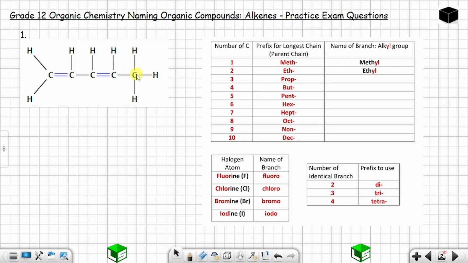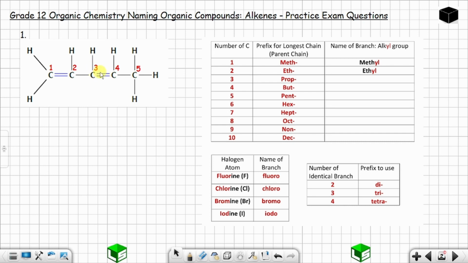You can see if you start from right, this double bond is going to get a higher number. But if you start from left going to the right, they are going to get the lowest possible number because the double bond is very close to the left. So this is going to be carbon number 1, 2, 3, 4, and 5, like this. Not starting this side going that way, because we want to have this double bond and this one on the lowest possible number. So if I start this side, the double bond is located on carbon number 1. You can see that. And the other one, which is this one, is located on carbon number 3.